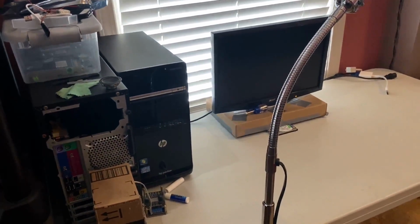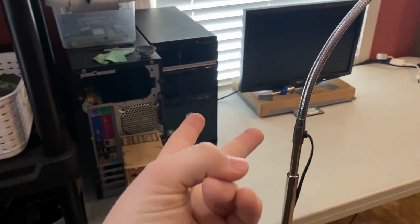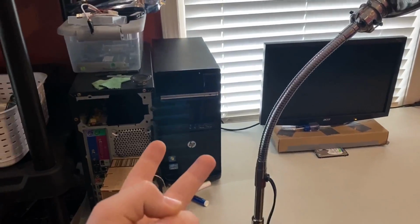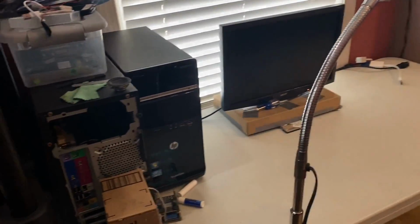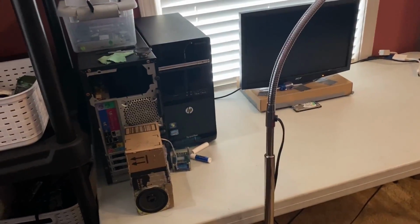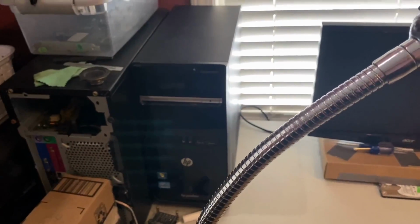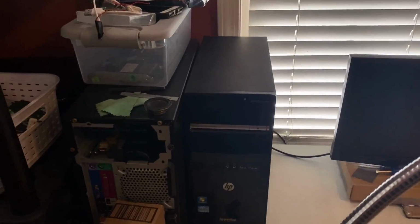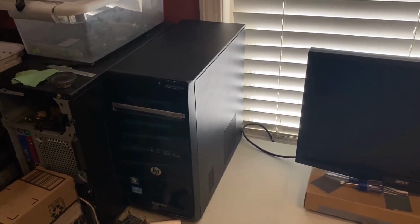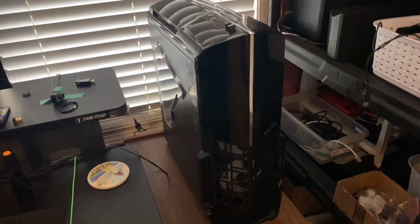Okay, so I decided to cut my sister's computer out of the video because, one, it needs a new power supply, and two, it wouldn't have fit anyways because the CPU cable blocks the graphics card from even going in. And three, it needs RAM. It would have still worked with 4 gigs, but it's not that much. But anyway, let's just get this thing working with drivers and stuff.